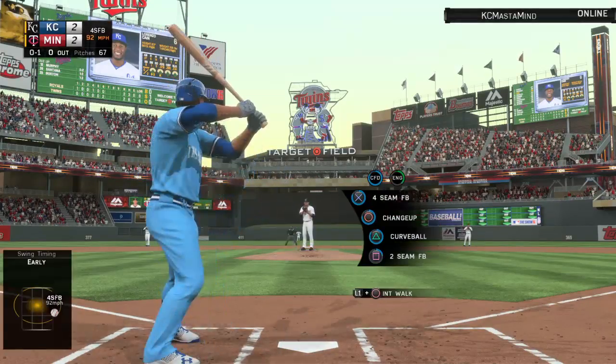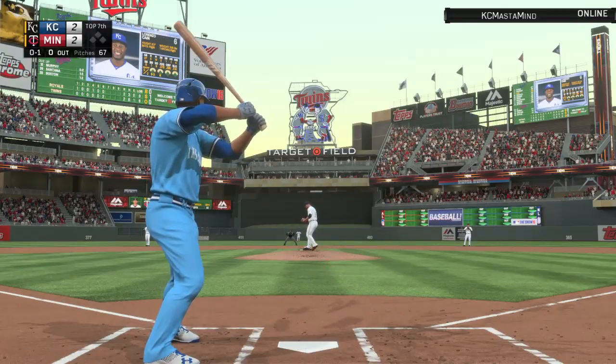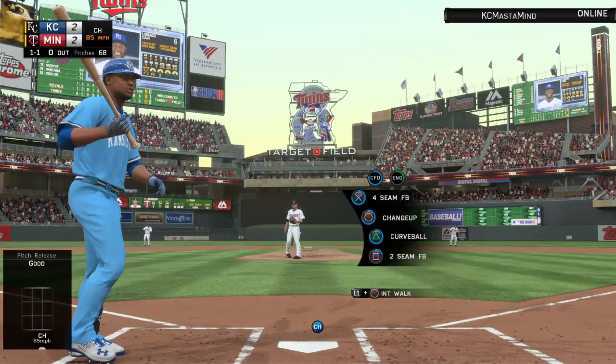Lorenzo Cain is in for the 3rd time as he swings and misses at that one. It's 0-1. And a pitch in the dirt as he lays off. It's 1-1.